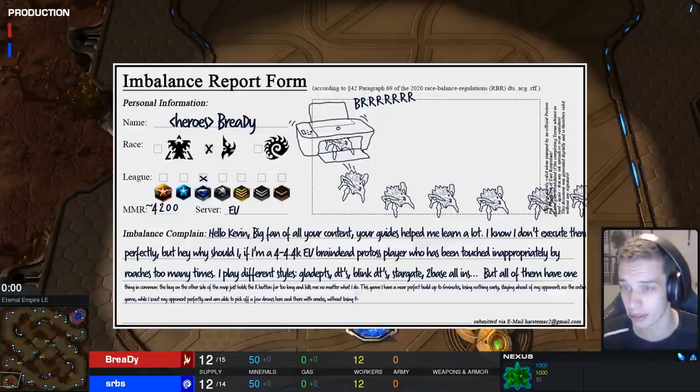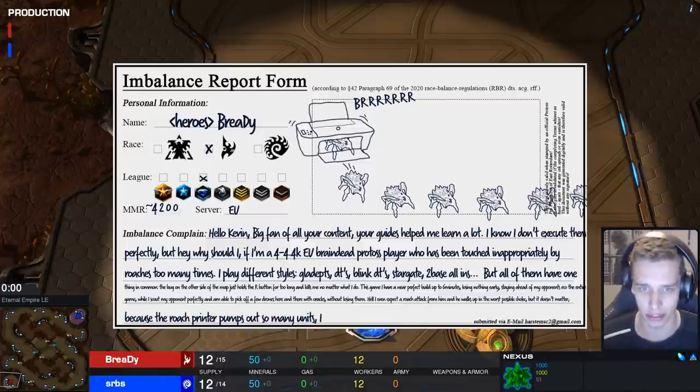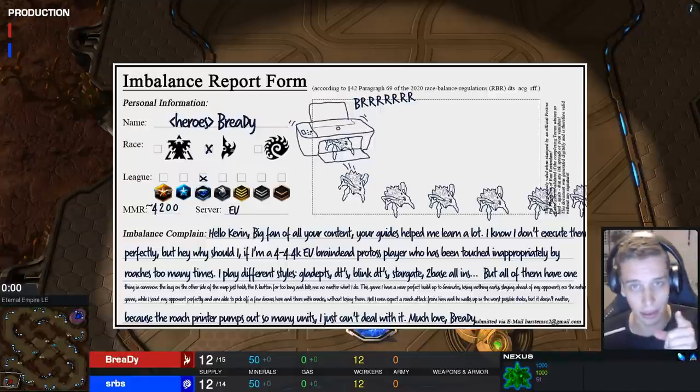This game I have a near perfect build up to 6 minutes, losing nothing early, staying ahead of my opponent's eco the entire game, while I scout my opponent perfectly, and I'm able to pick off a few drones here and there with oracles. Without losing them, don't forget about that, he doesn't lose his oracles.